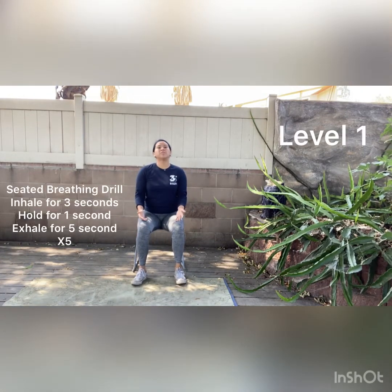Level one, we'll go ahead and start on a chair. We'll sit down on a chair. We call this our seated breathing drill. Feet are going to be planted firmly onto the floor. You're going to bring your hips and ribs together, that way they are in one straight line. Sitting up nice and tall, pretending you have a string pulling you up to the sky.